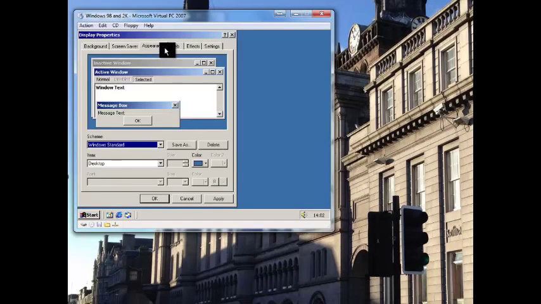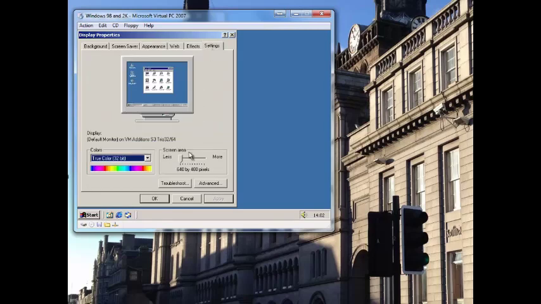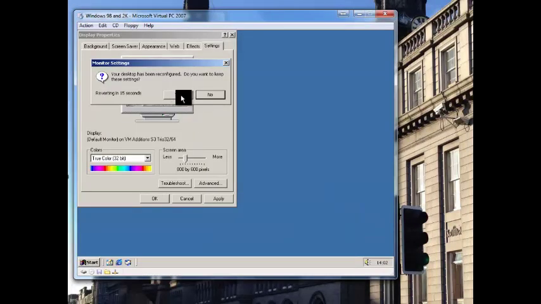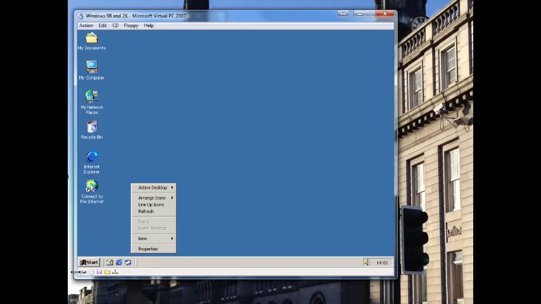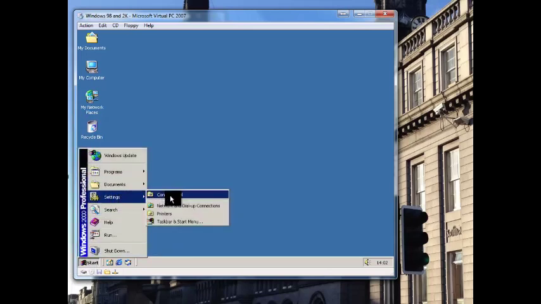And I'll change the Windows standard theme so the colours look proper, and we'll change it up to 800 by 600 pixels. There we go, and that's Windows 2000 installed.